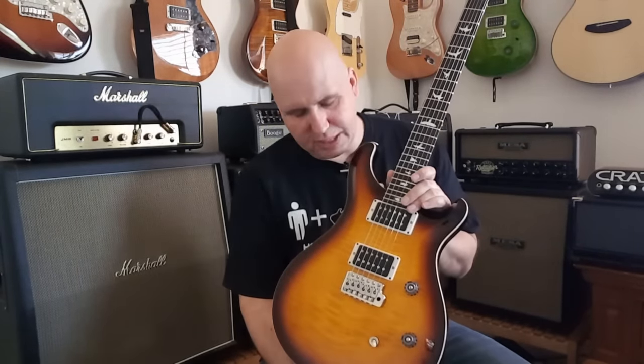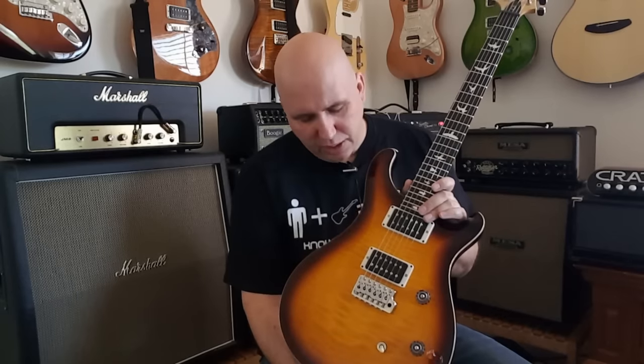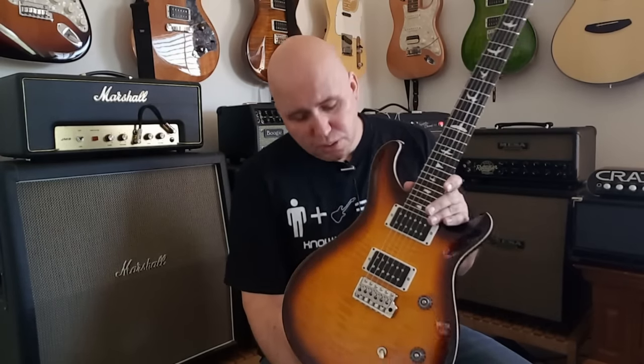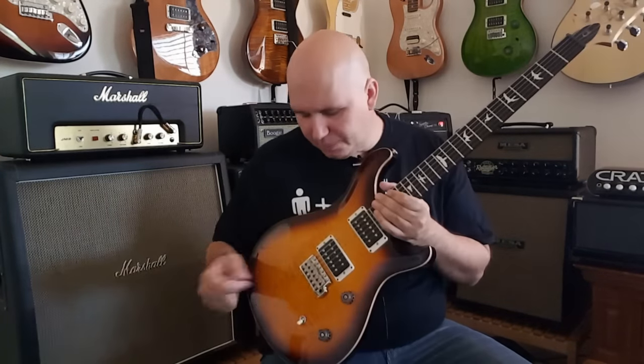So if anyone wants the American bridge, we'll offer that as an option. But after really playing it and putting it through its paces, I didn't see where it degraded the guitar very much, if at all. I can't find where it's less. Does that make sense? I don't hear a loss in tone. I didn't hear a loss in stability of staying in tune. It's there. It's good. Okay.